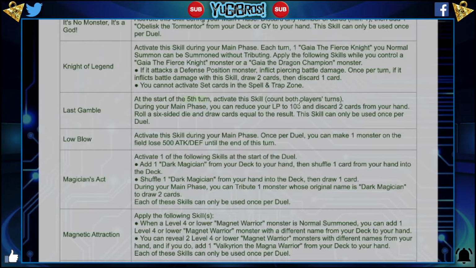Count both players' turns. During your main phase, you can reduce your life points to 100 and discard 2 cards from your hand. Oh, I remember this. Roll a 6-sided die and draw cards equal to the result. This skill can only be used once per duel.